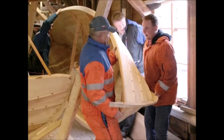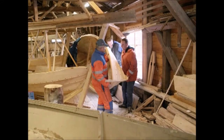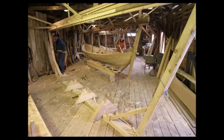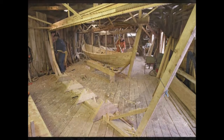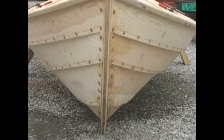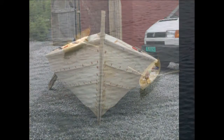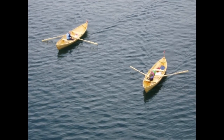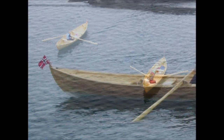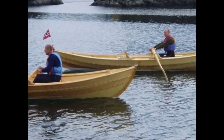The day has arrived when the boat is carried out of the workshop. All that's left is an empty jig. Is there anything more beautiful? Like 2 swans on the lake. Slender new boats made the traditional way out of wood.